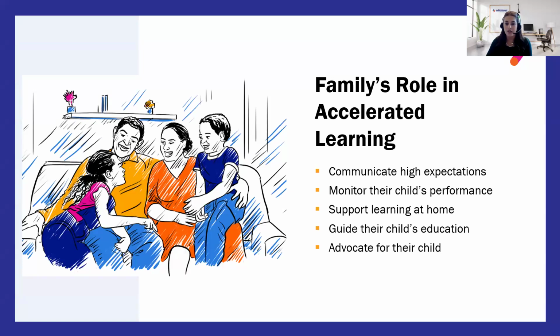And of course, guiding their child's education, right? Parents are involved in all the decisions that their children make from a young age, and especially as they get older when it comes to seeking out colleges or enhancing their education after K through 12. And the hope is that as their child matures, they will place more of that responsibility on their child. So these roles are really foundational in ensuring that students can succeed academically, with each role contributing uniquely to the development and learning of their child.